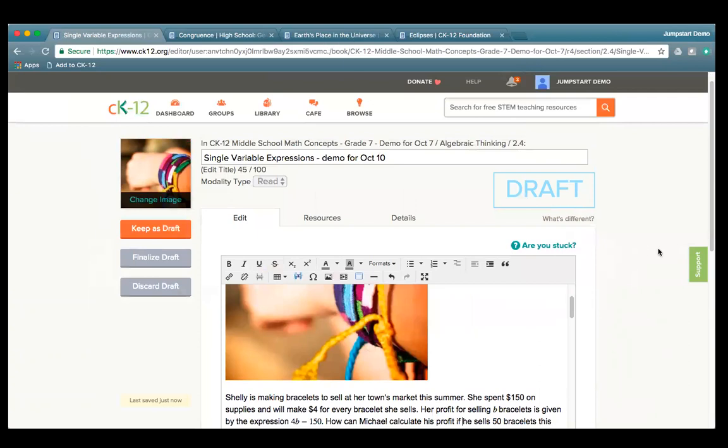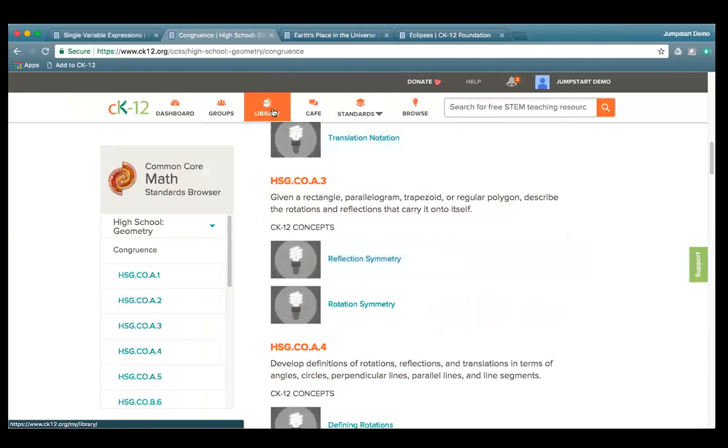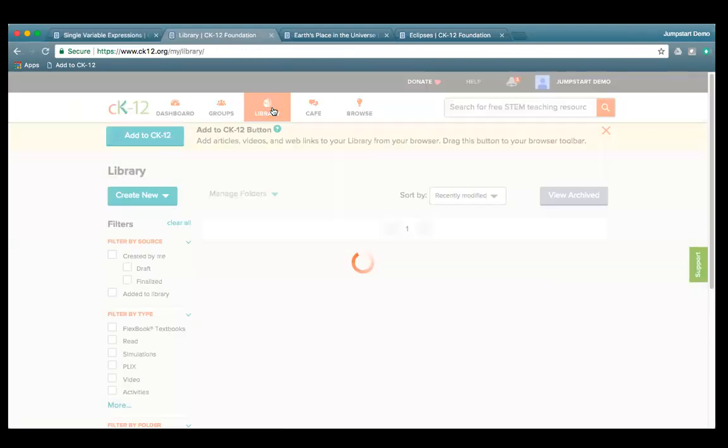So as Lindsay said, when editing collaboratively or working with others, it's almost the same process as if you were working by yourself, but just trying to do too many things at once, which is something you never want to do. Right in here, as you can see, I have this section open. What I don't want to do is go into my library, where you'll see all the stuff that I've been working on recently.